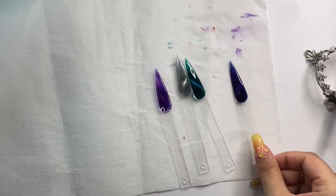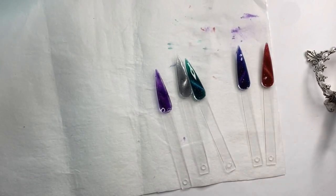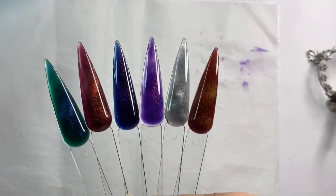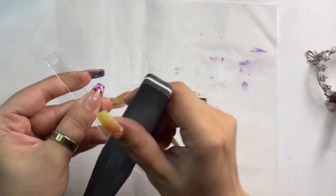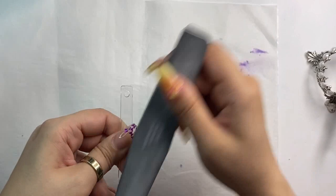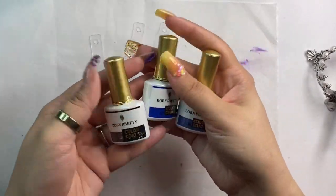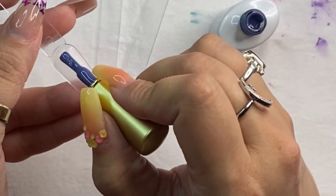As I was showing you guys all the colors, my dog decided to poke her little head in again - hi Jilly! She's such a mama's girl. So these are all the colors together, and again that purple is not true to what it would really look like if I had applied it thicker. Also the cat eye effect would be stronger had I shown it product-side up, but I swatch on the underside so you were seeing the top side - that's why it looked a little bit different.